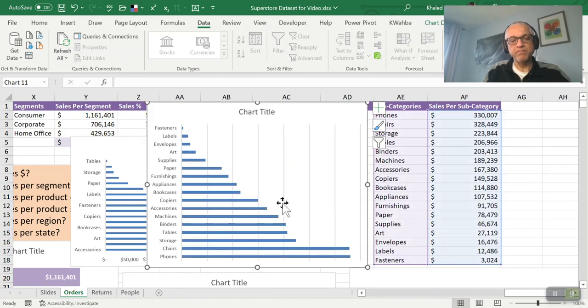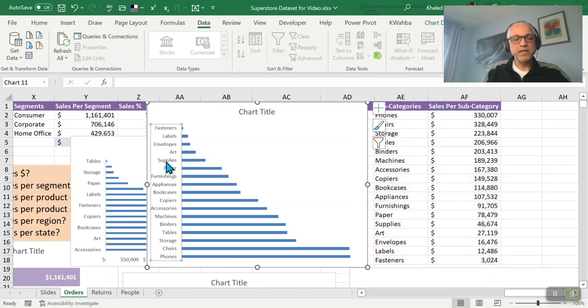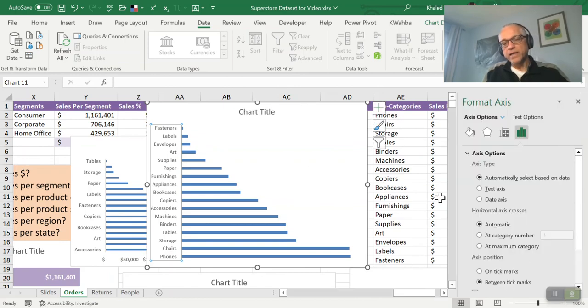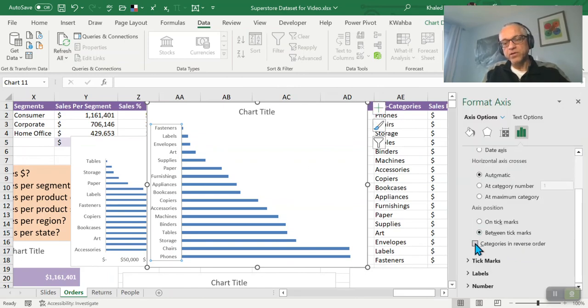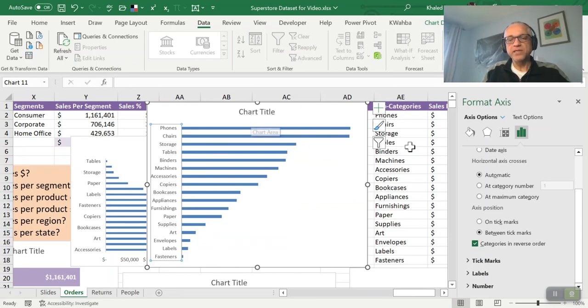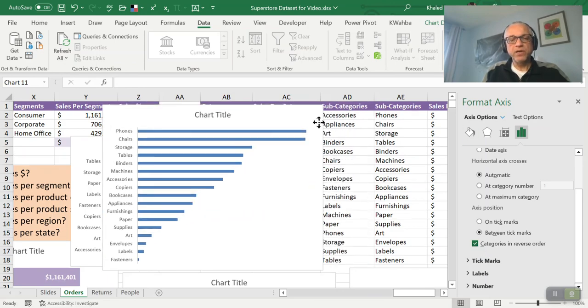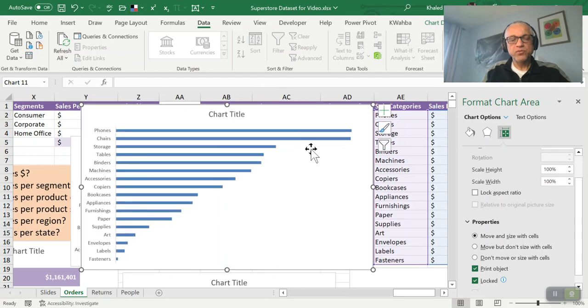Let us make some very nice format here. I don't like that the biggest one is on the bottom. I want it up there. So Excel is helpful here. I'm going to select the labels here, and Control 1. And again, there is a magic button here. I select it, and I get the highest on top. Not only that, I really wanted to put some numbers because we want to know how much the sales are.